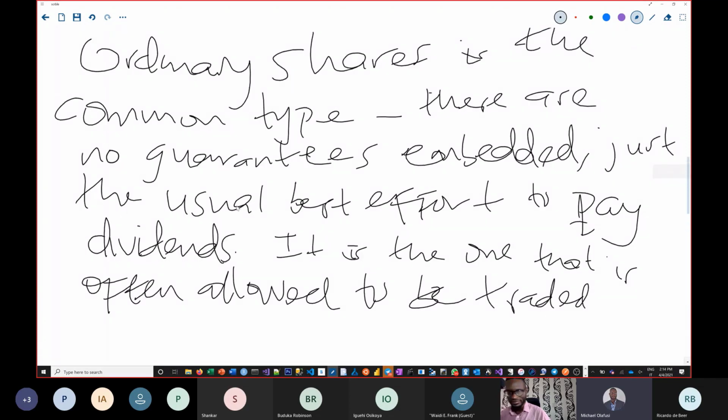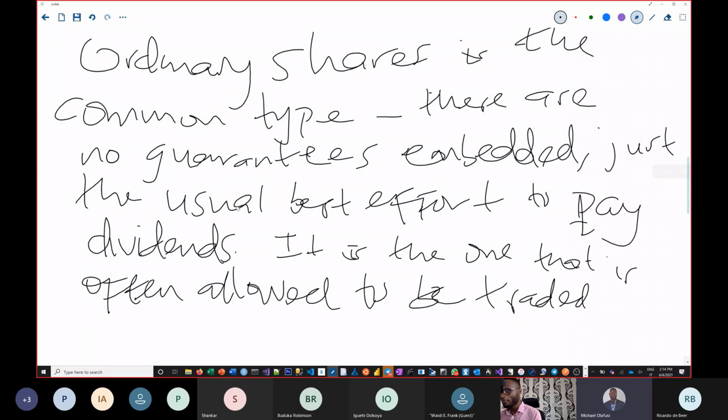I hope you see my handwriting. I hope it's not that terrible. It's not easy writing with your finger on a screen. Unfortunately, if I write on a whiteboard, which I don't have, you will probably not even see what I'm writing. So this is still the best. So let me read it in case you didn't see what I wrote.